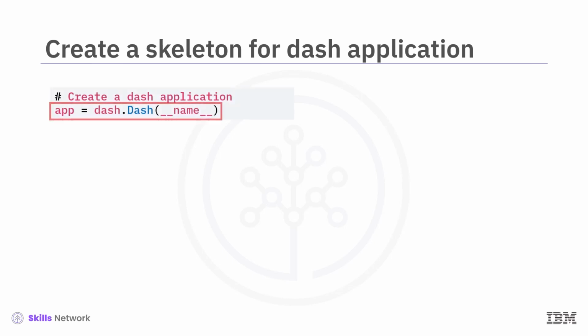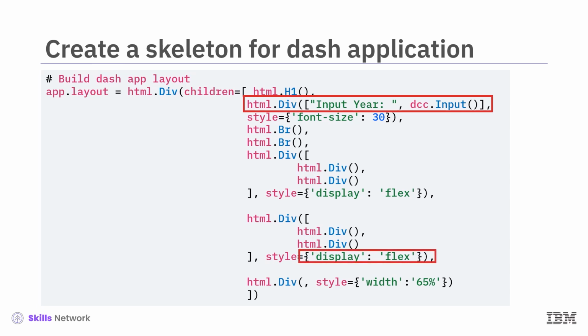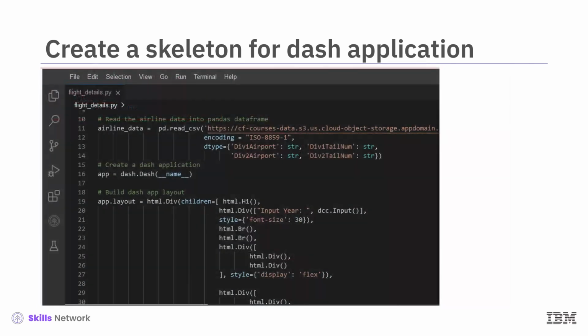Now it's time to design the layout of the app. 1. We will first create the Dash app by calling the Dash function, app equals dash.Dash. 2. To add a layout division using HTML, you can utilize the dcc.Input tag inside the layout division along with the Div function and input components. 3. Use display as flex for 2 outer divisions to get graphs side by side in a row. 4. Write or copy the code from the instructions and paste it into the script file below the previous code.